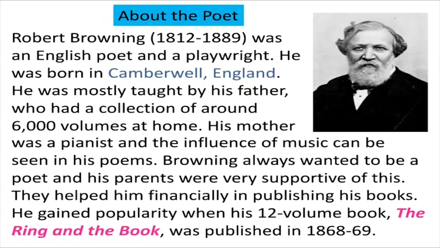His mother was a pianist. A pianist is a person who plays piano. And the influence of music can be seen in his poems. Browning always wanted to be a poet, and his parents were very supportive of this. They helped him financially in publishing his books. He gained popularity when his 12-volume book, The Ring and the Book, was published in 1868 and 1869. However, it is the children's poem, The Pied Piper of Hamelin, for which Robert Browning is still remembered.